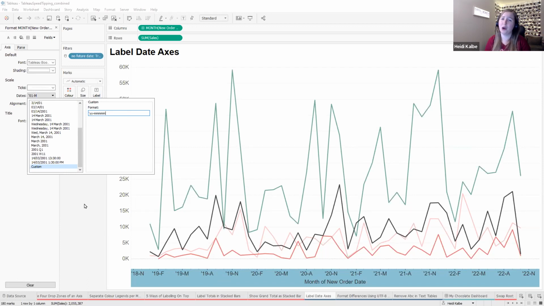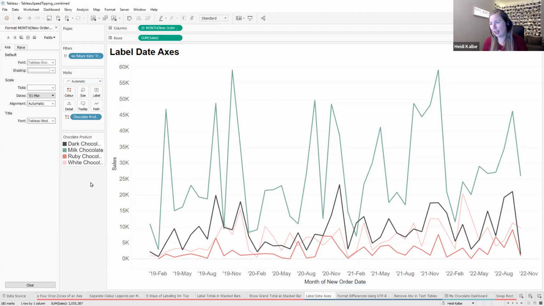Please don't do this if you only have January, June, and July, and your fiscal year starts in April, because then this will horribly confuse people. I personally am a big fan of 3-letter abbreviation, but you do your thing, just type the appropriate number of M's in the custom format. And that's my 30-second counter.